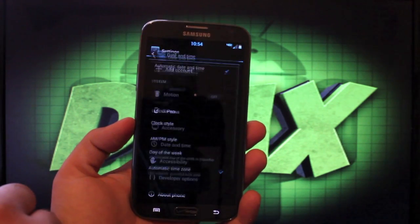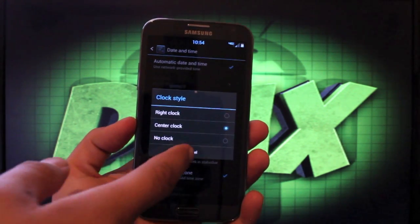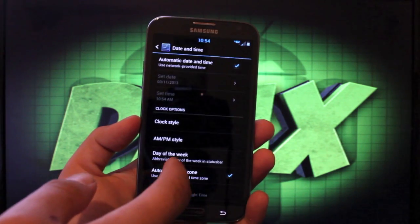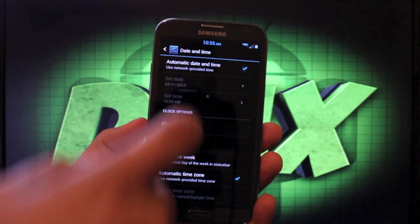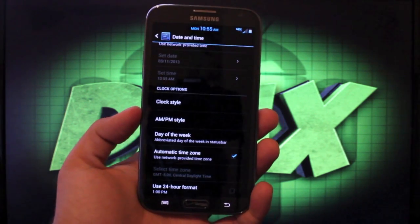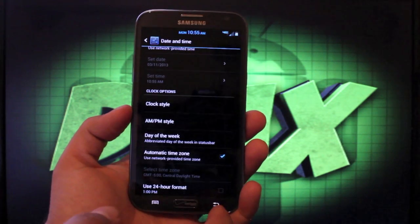If we go to the date and time setting, you can choose your clock style now and go to center clock, right clock, or no clock. You can choose AM, PM style. I always go with none, but you have small or regular size. We'll go ahead and change that so you can see what it looks like. And it shows up there in the notification bar, and then we can go to day of the week and we can add that there as well. So that's some cool customization features that have been added.